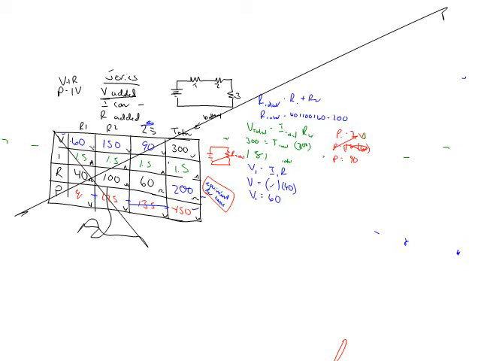Now, you won't always get it perfect, and that's because of significant figures. If you round a little bit different than you do in other places, it's going to be a little bit off, and that's okay. A little bit off is fine. If it's a significant difference, then you probably want to go back and check your numbers. But on the test, you'll be given a grid like this, and each one of these is going to be a clicker question that you input the number in, and they'll be worth a point. Each one will be worth a point. Even the ones that I give you. So I'm going to give you the resistances. They're given. You put those numbers in, and you'll get points.